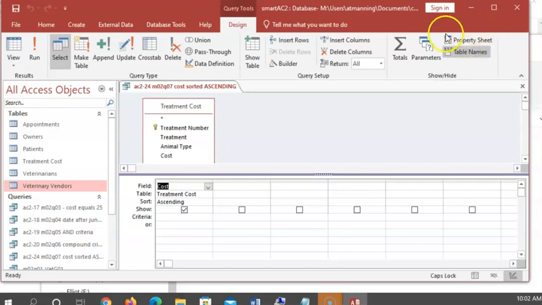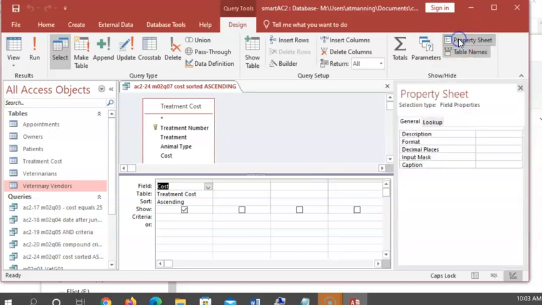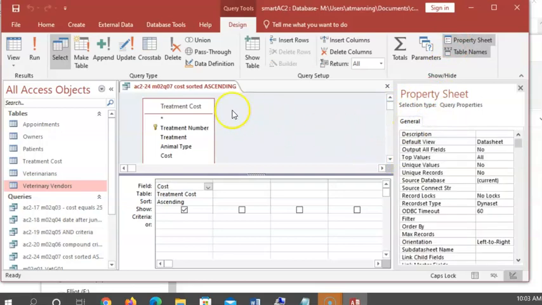I can see the property sheet of this particular query. I have to click on the gray, I can't click on the table. Once on the gray of the design grid, I can see unique values in my properties, and I can turn on unique values by toggling it to yes.